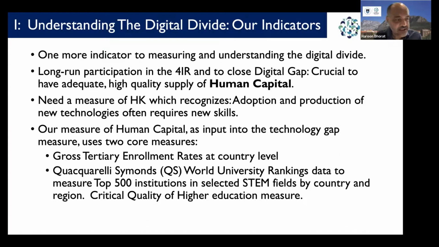But here's the important nuance, and I think some of the data there has already been partly shared through the Sygnia team on Twitter, is I'm not happy only with enrollment rates. I do want to get a measure of quality differentials. And so I enter into the world university rankings data, and the QS data is publicly available, some of them less so. So I use the QS rankings and I look at the top 500 institutions by country level, right, in selected fields. So I'm only interested in the STEM fields, right? So just remember, because I view the STEM fields as critical for advancement of the technology frontier at the country level.